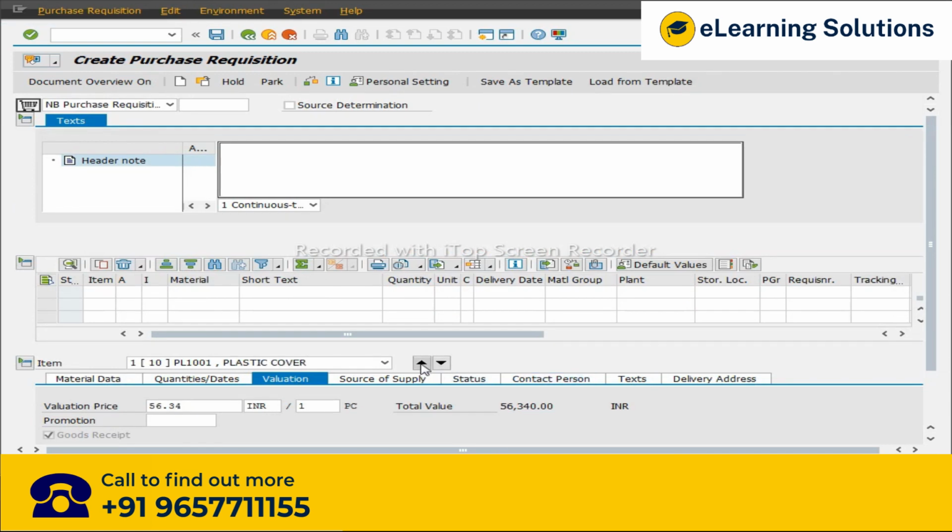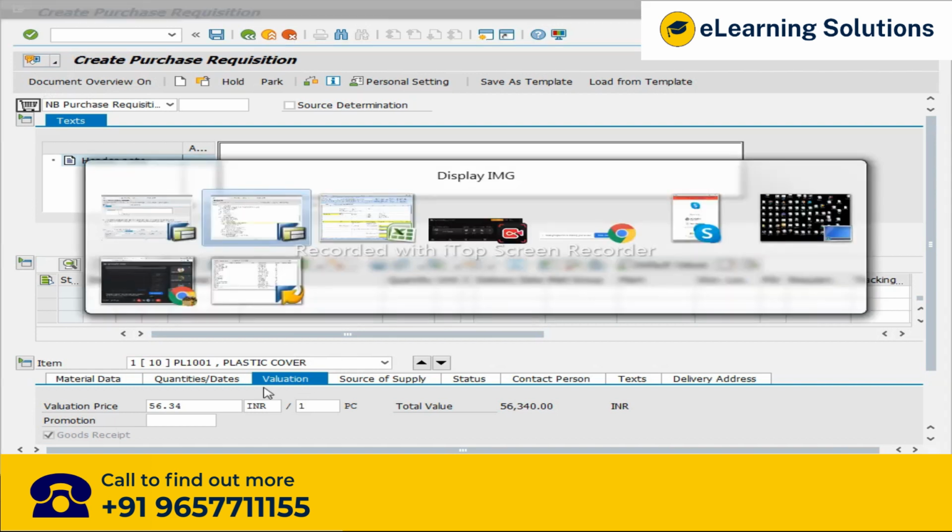Okay, so we have to understand how this is set up. Okay, that setup we need to understand: when there will be a purchase requisition at header level and when there will be a purchase requisition at item release level. Okay, so for that there is a setting which you need to understand. So let's see in Excel.